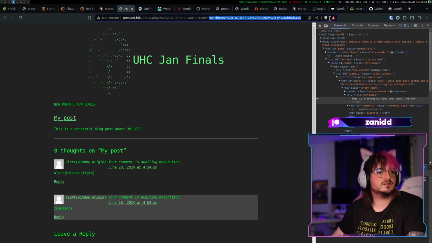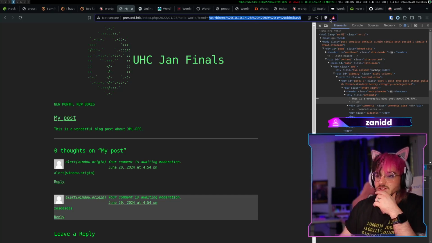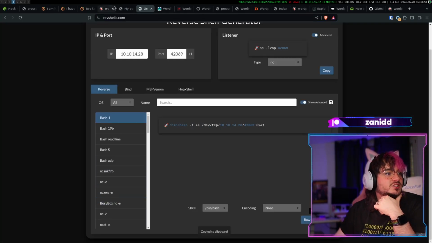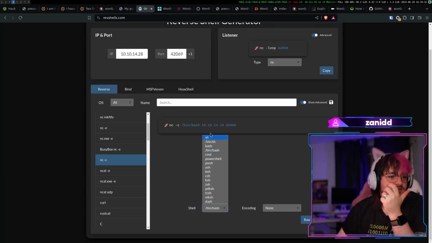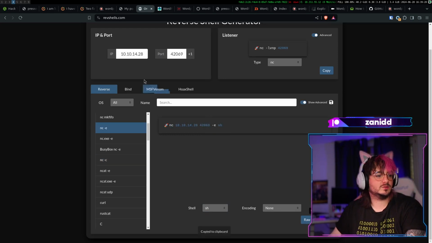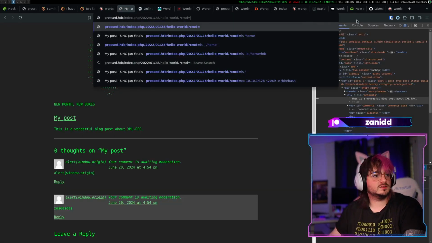Why not? Doesn't look like I can just reverse shell it with nc. Maybe with a classic bash thingy I can. Oh, maybe it's just the second part that is the issue and not even the first part. Let's copy this one. Let's paste this in here.